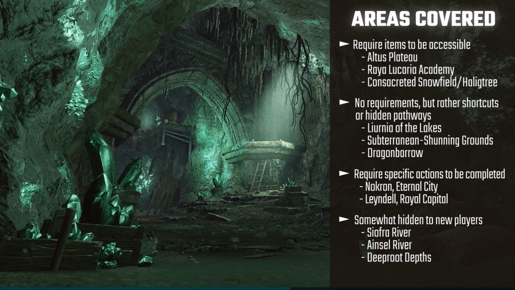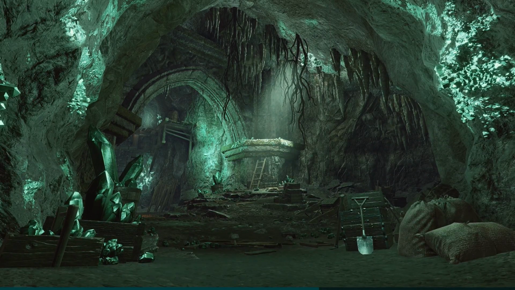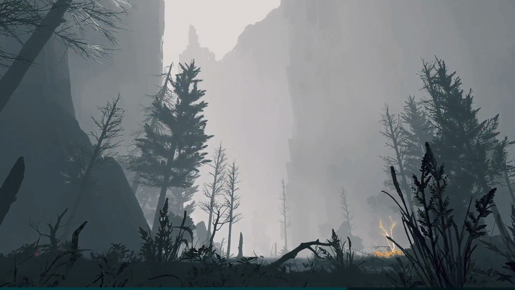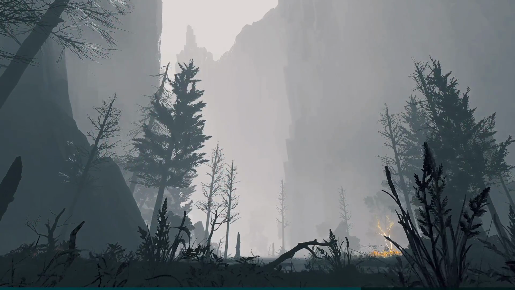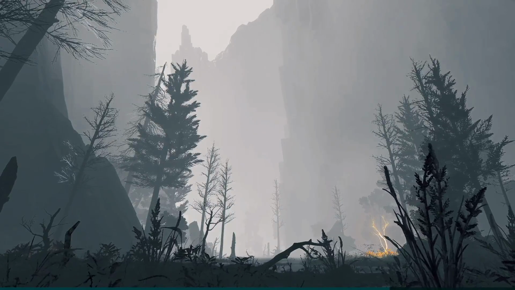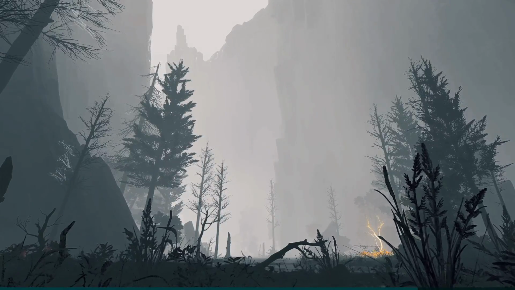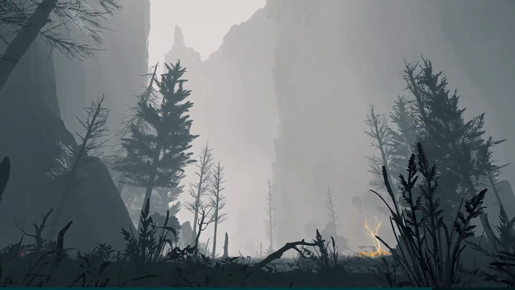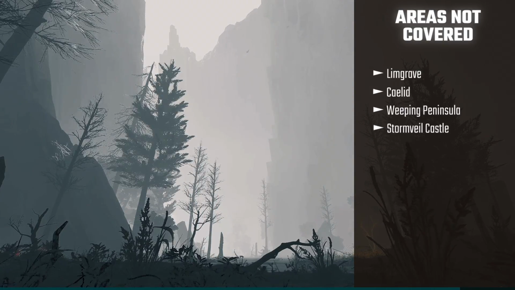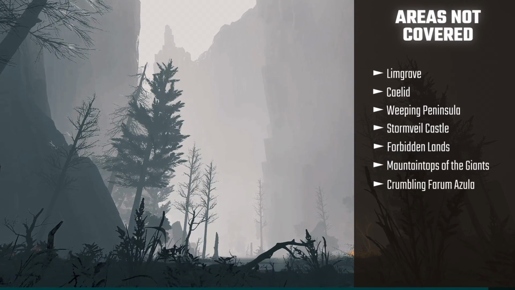The areas won't be shown in order of access or most important, but rather in an order that I consider best shown in this video for comprehension. Important note to take is that in this video there will be no glitch or exploit involved. So if an area can be accessed much earlier by those means, it won't be covered in here. Areas that require no secret and are pretty straightforward on how to access won't be featured in this video. These are Leyndell, Caelid, Weeping Peninsula, Stormveil Castle, Forbidden Lands, Mountaintops of the Giants, and Crumbling Farum Azula.